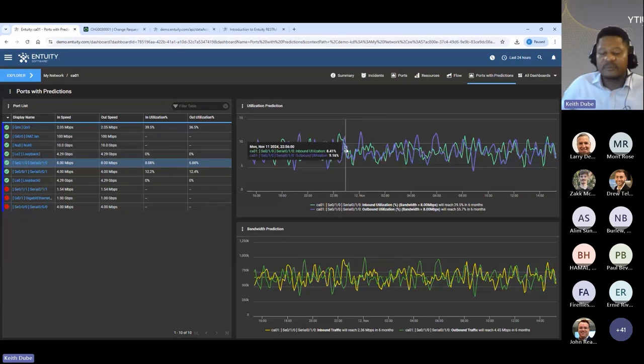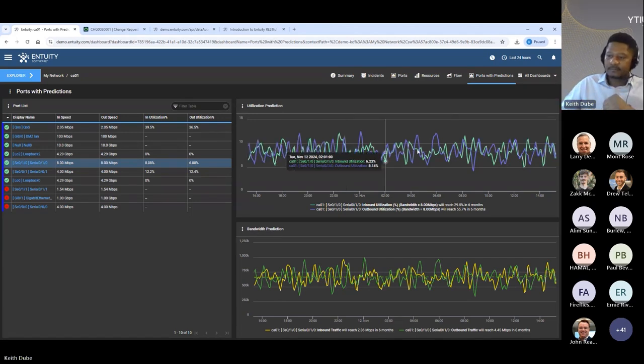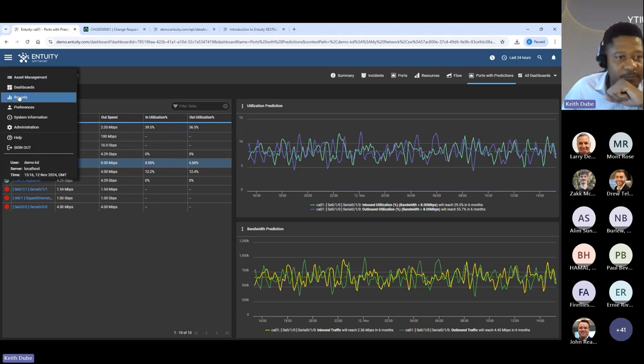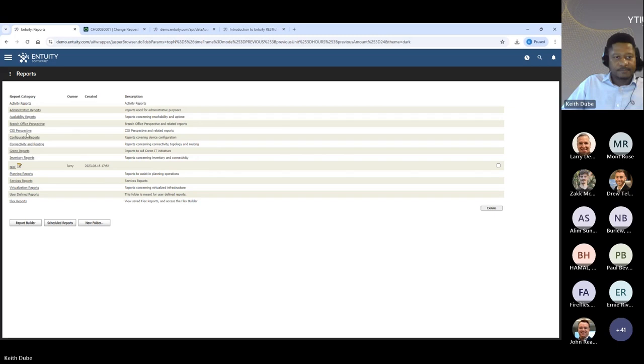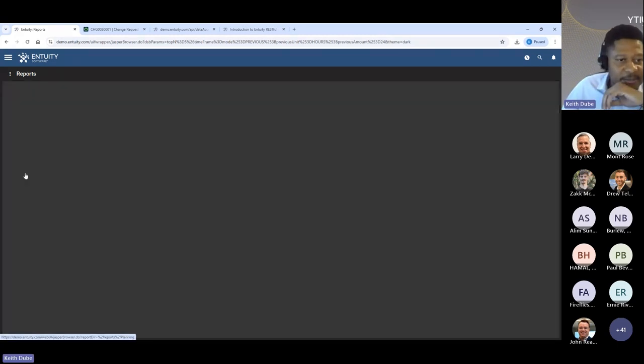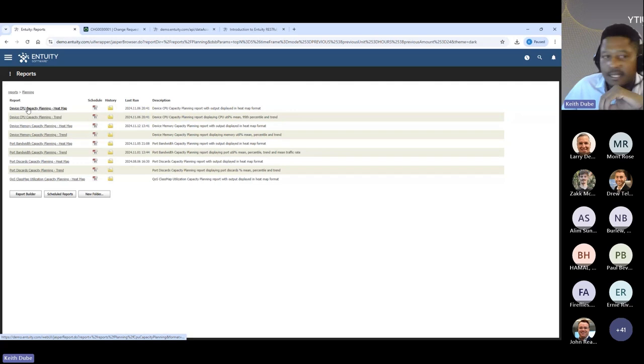I'll also be looking at some of the capacity planning reports that we have in Entuity, but we'll see that later on in this demonstration. Actually, this might be a good point to get into that one. Okay, so we've seen the dashboard. If I then get into my reports, Entuity has over 100 reports out of the box. And these are in different categories. If I get into my planning reports, I can see all the planning, all the capacity planning and trend reports that are out of the box.